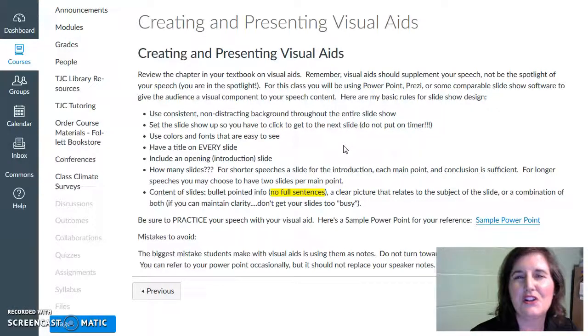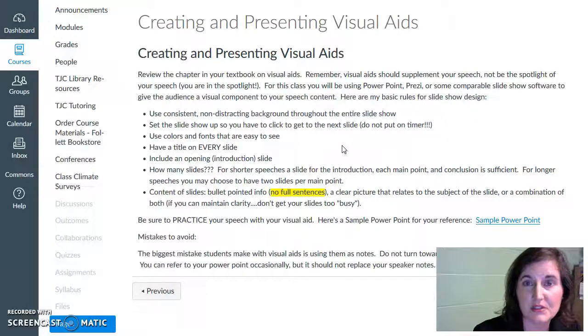Like I alluded to earlier, if you want text or words on your slides, you can bullet point those, and that could be the content of your slide underneath the title. Or you could just have a nice representative picture as the content of your slide underneath that title. And so you've got some examples or samples in the book that you could really pull from.